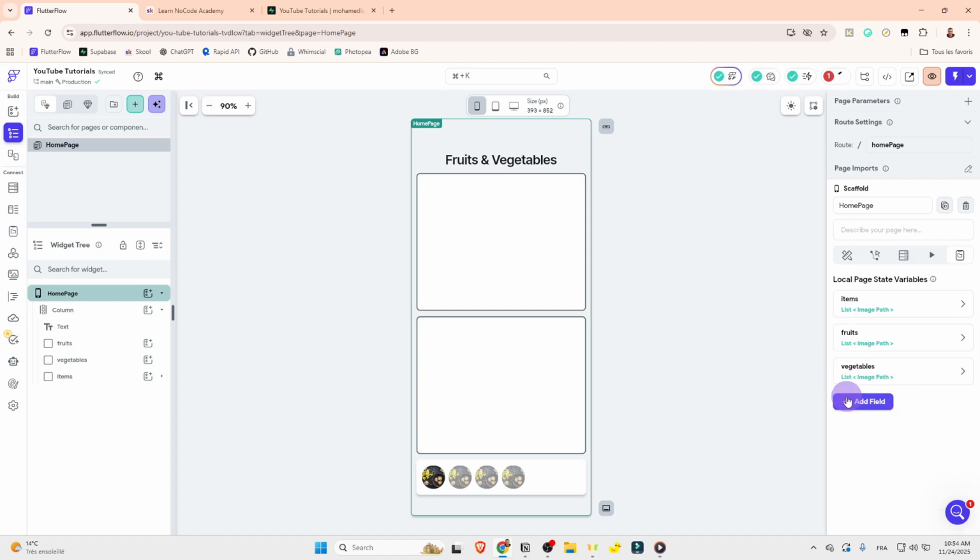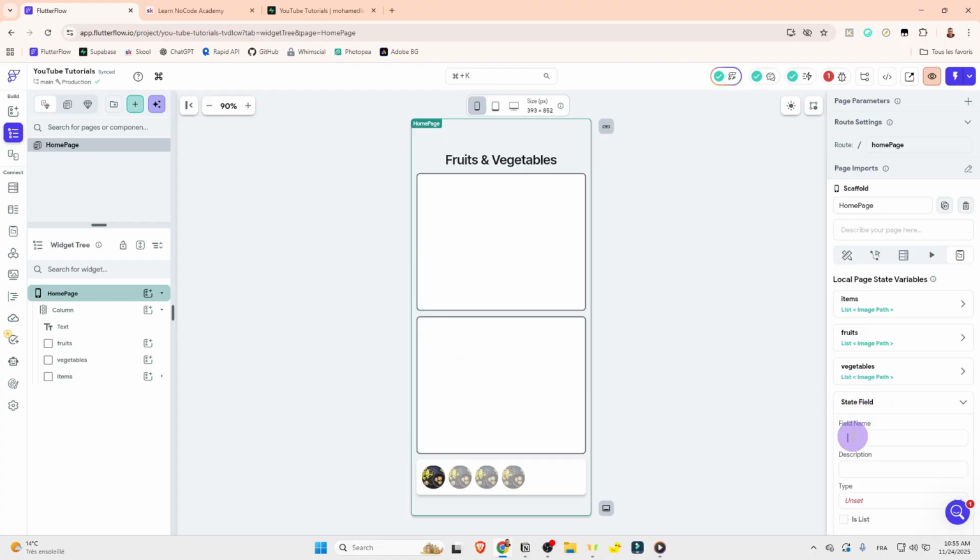The last state we need is the border. Now you see that the border is black, but this has to be black only when we drag something here. We have seen this in the intro. So if you pick something here and you hover over this while holding that item, this will be black. But when you take it off, it will not be black. So the color will change.